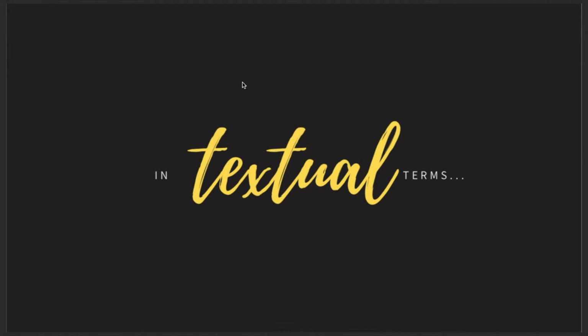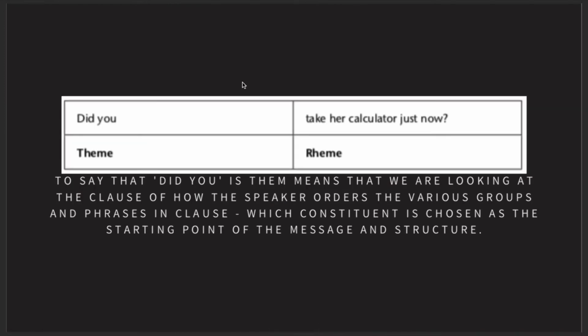Textual terms is how we organize the message and how we try to fit it into the context. So we have what we call theme and rheme. As a recap of what was discussed in our first discussion, theme is the element which comes first in the clause and the rest is called the rheme. We say it answers the question what the sentence is about, its topic, and what the writer or speaker wants to tell you about the topic, which is the comment, or the rheme. In other words, theme is the given information serving as the point of departure of the message, while rheme is the remainder of the message.